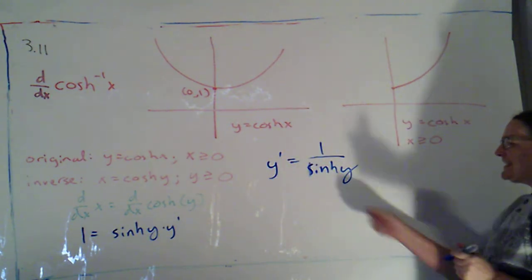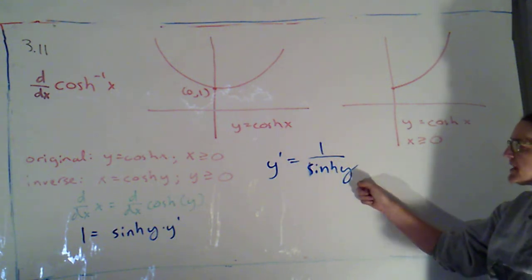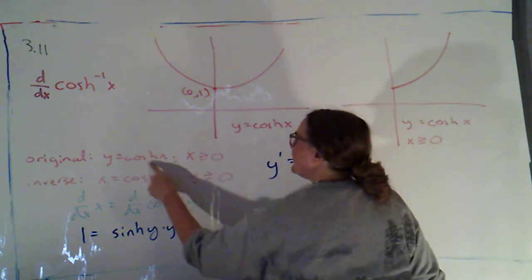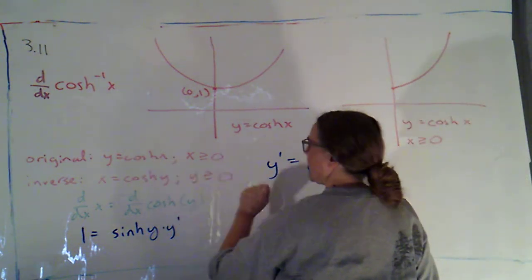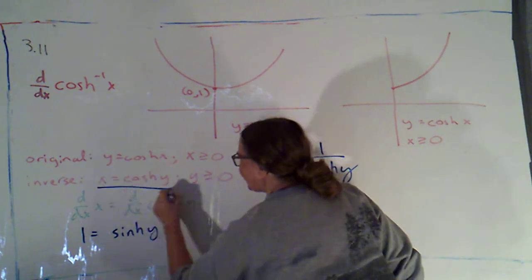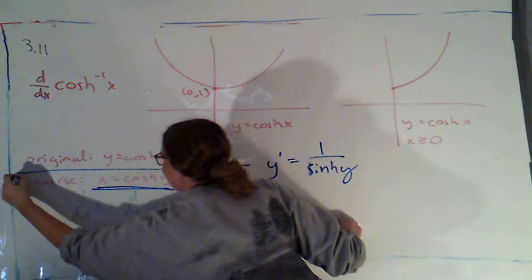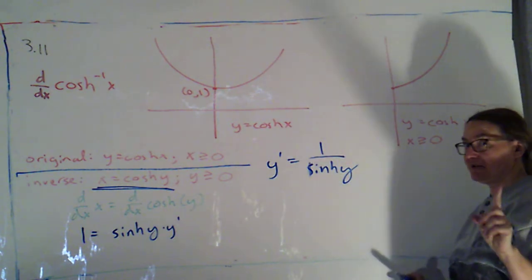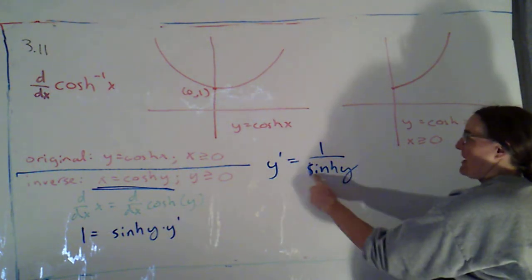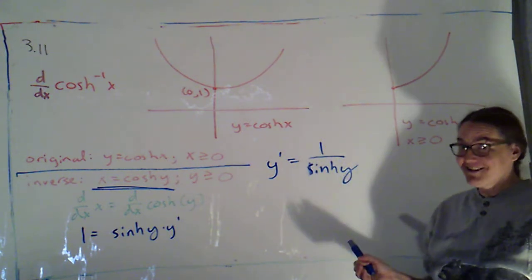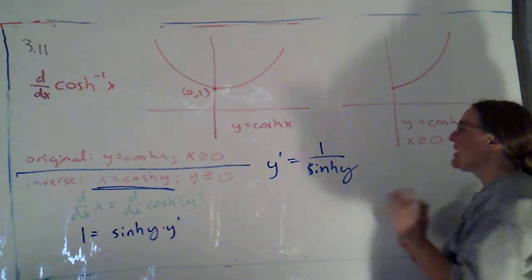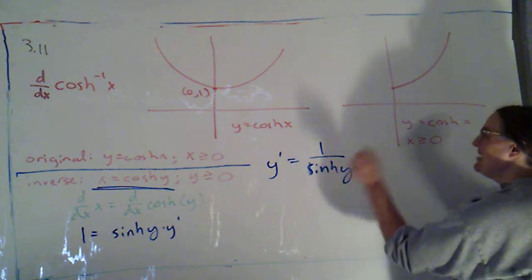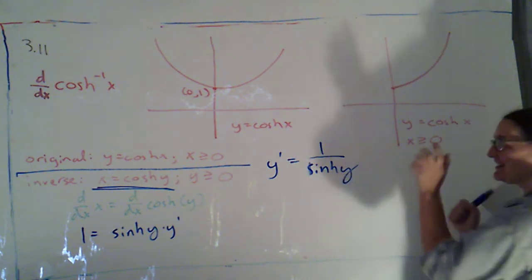But as always, I'd like to try to get this in terms of x. Unfortunately, I'm sorry, my bad. We're working with the inverse function here, so x is cosh of y. So, you ready for this? If that were cosh, this would be a sinh. Oh, I wait all year to say that. But I'm basically composing a hyperbolic trig function with an inverse hyperbolic trig function, and they don't match.